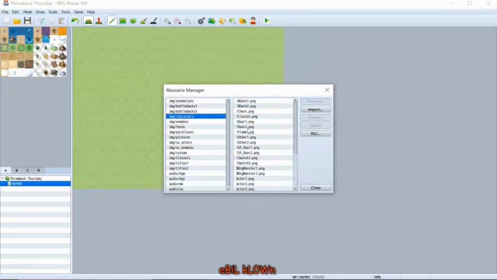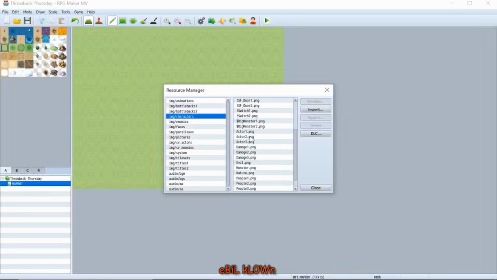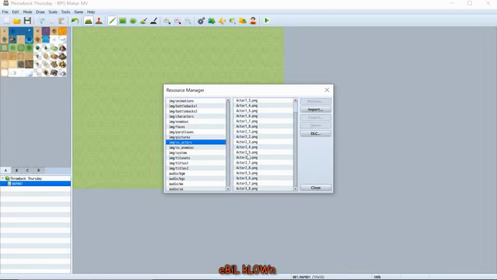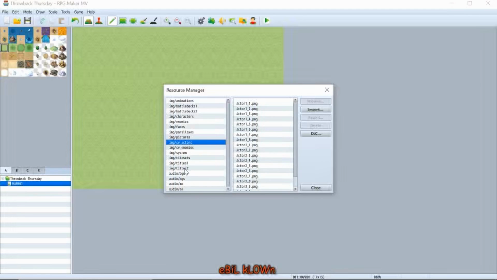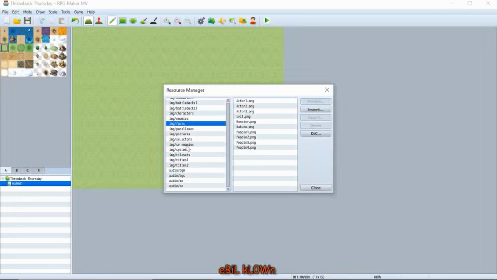Let's do some characters. I created a special one. Where is it? Under actors. Where did I put it? Faces. No, it's not in this pile. It was in my game. So this is for this game.